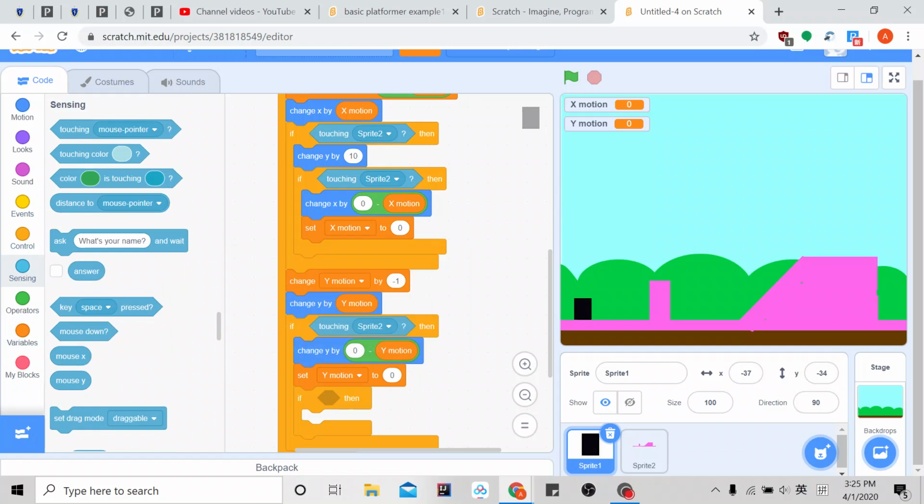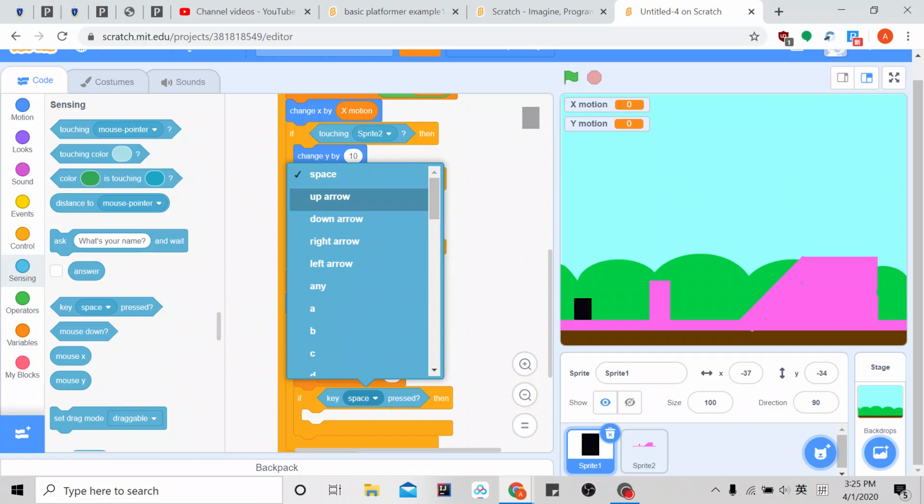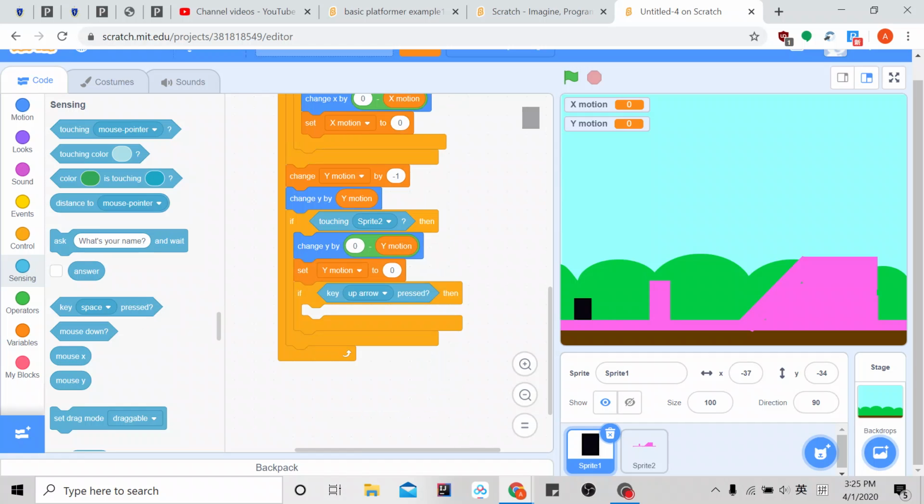We haven't coded the up arrow key yet. So if we are pressing the up arrow, then we're going to set the y motion's value to 10.